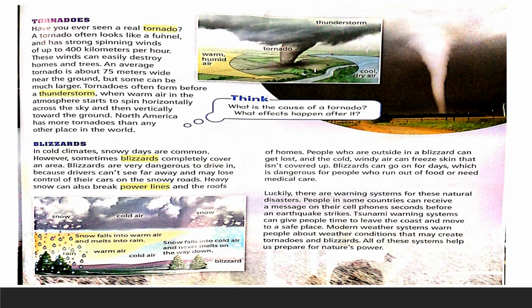Blizzards. Okay, blizzards are, as I told you before, snowstorms, and it is a very dangerous situation for drivers and people outdoor. You can see the pictures. You can see the picture how blizzard occurs. You can see it from the picture how it takes place and how it destroys everything. So there are many warning systems that warn people about the natural forces so that people can protect themselves and keep themselves safe.